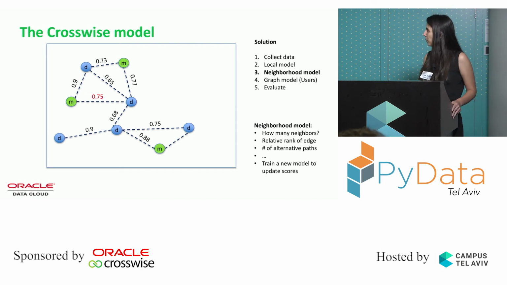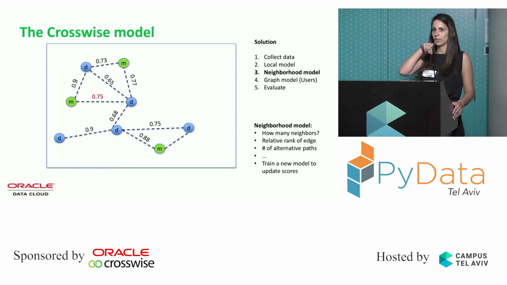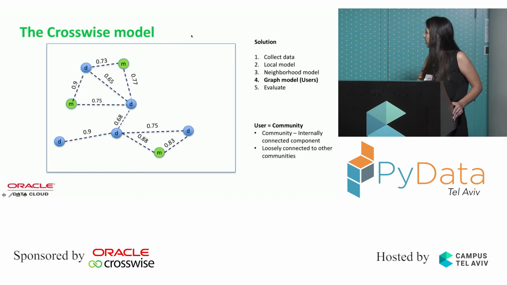But our problem with this solution is that we're still talking on a local level, we're still talking on pairs of devices. So I can say device A and device B belong to the same person, and device B and device C belong to the same person. But then I may say that device A and device C do not belong to the same person, and this kind of sounds fishy. So what we need is just another model, a graph model, where we actually want to create communities and say that groups of devices all belong to the same community, community being the same user.